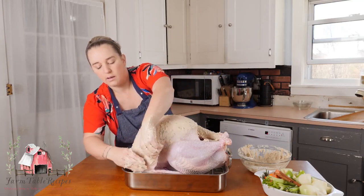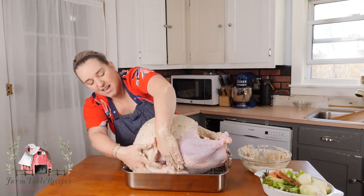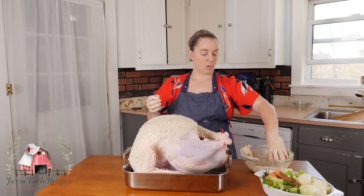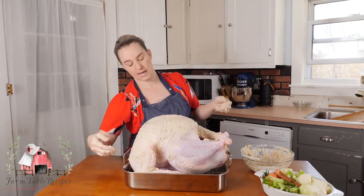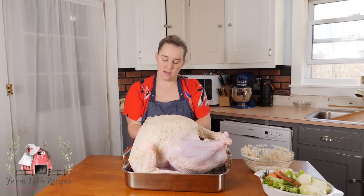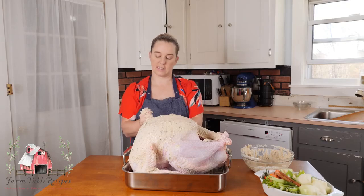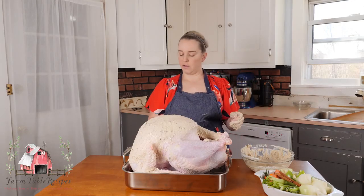Okay. And it does make a mess. That is okay. Another good reason why you should have a baking pan or two with some tin foil or something to catch anything that falls off, because as you can see, I've gotten some butter on the roasting pan. You can also take a paper towel and wipe down the roasting pan, of course, before you put it in the oven. Get as much off of the sides as you can so that it doesn't drip into your oven, but there's likely to be a little bit of dripping possibly.